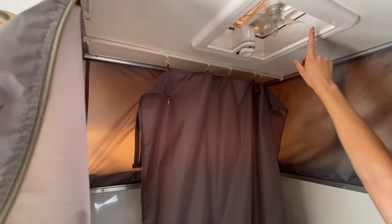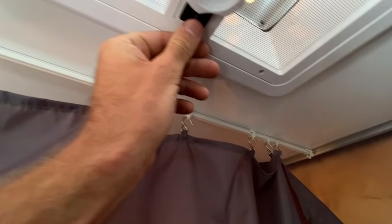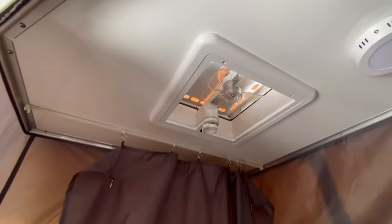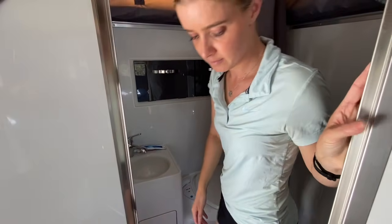At the top, we've got a fan. Yeah, so it's got two speeds. You've got forward and reverse, sorry, two different directions, not speeds. So you can suck or blow. That doesn't sound very good, but yeah, it does both. Yeah, so that's pretty much the bathroom.